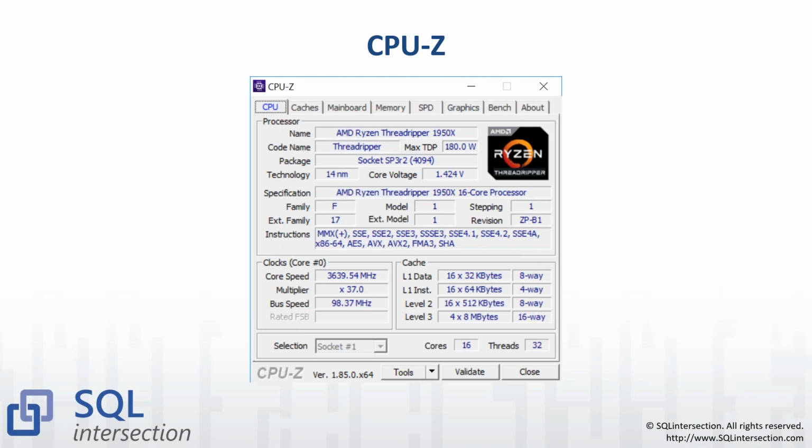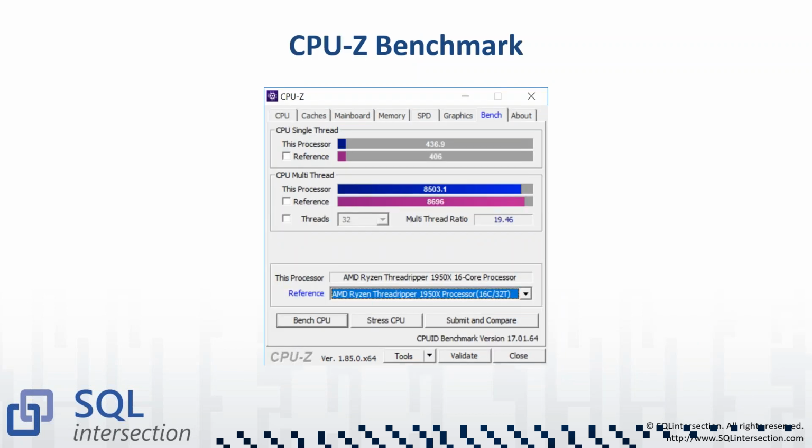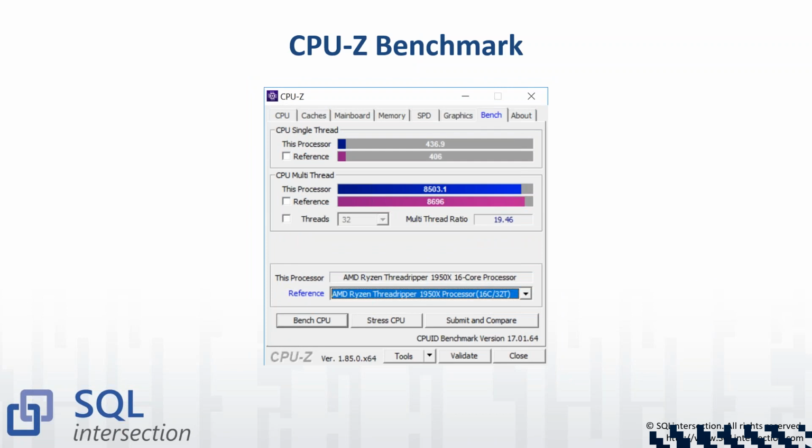And this will help you understand what's going on with your processor speed. And there's also a quick little benchmark that you can run using this utility. So here's results of what it looks like on an AMD Threadripper. And this benchmark only takes about 10-15 seconds. And so it's safe to run, especially during a maintenance window, on a production database server to get a real quick and dirty feel for how fast your processor is. And the top part of it is the single-threaded performance, which is really important for OLTP query performance. And then the bottom part is the multi-threaded, which is your CPU capacity. And so you can use this to compare different machines and different processors to get an idea at a real high level of how their CPUs perform.